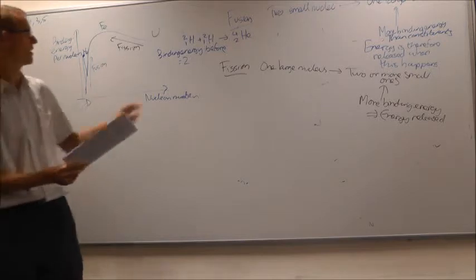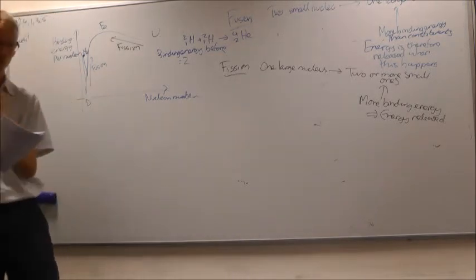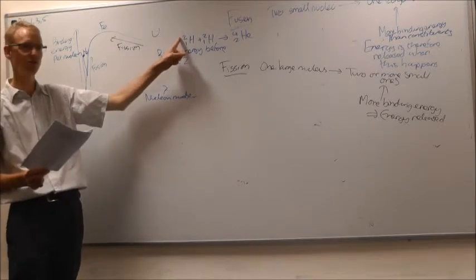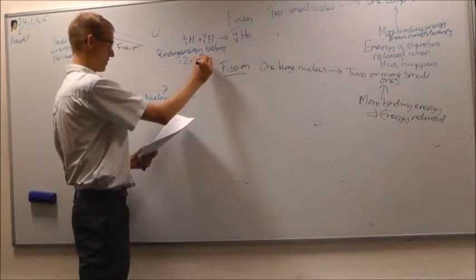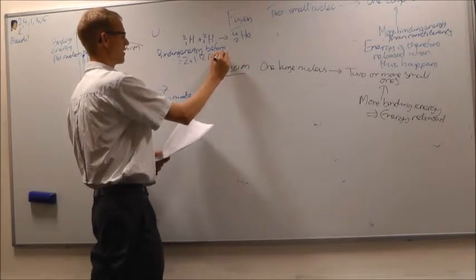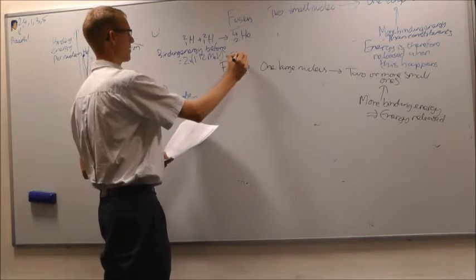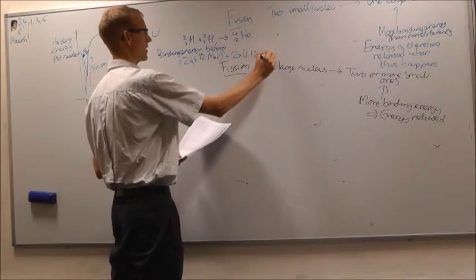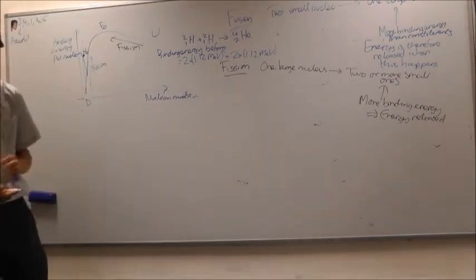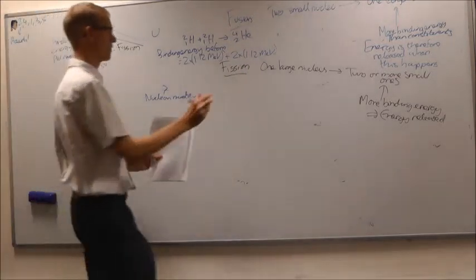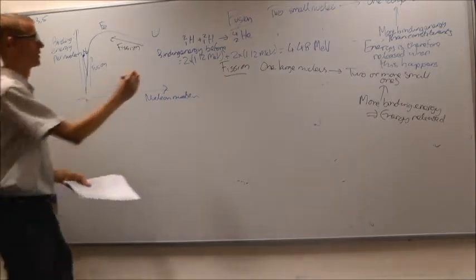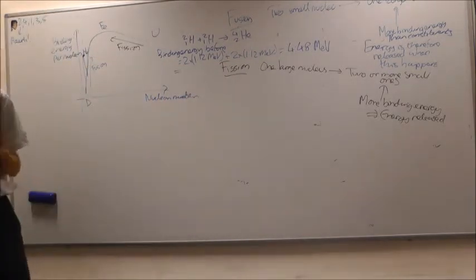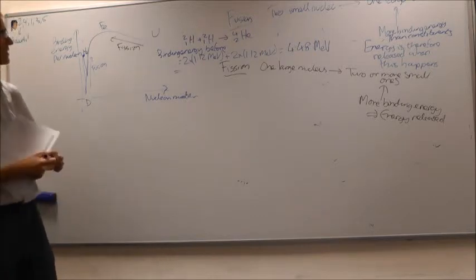Now we have to think about this, but the data's binding energy per nucleon. Deuterium has 2 nucleons, so it's 2 times 1.12 mega electron volts plus another lot of 2 times 1.12 mega electron volts, so that's 4 times 1.12, which is 4.48 mega electron volts. I don't see any reason to turn that into joules. Mega electron volt is a measure of energy, just like a joule is.